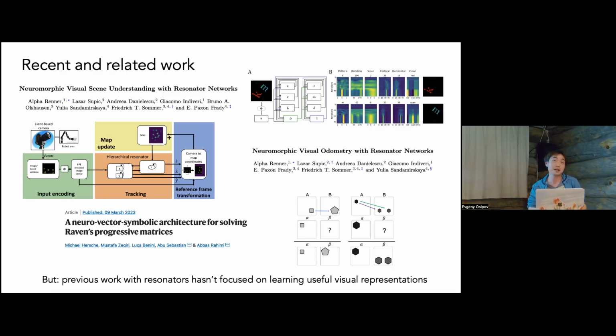Whereas the focus of what I'm going to be presenting here is what's a good, principled way to learn what those vectors should be in a way that's adaptive to the particular data. I think there's something to be gained from learning the useful visual representations, even though you can go very far without explicitly focusing on that step.